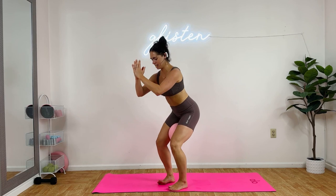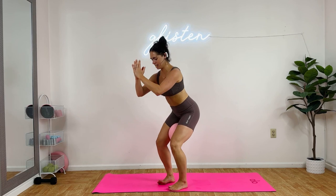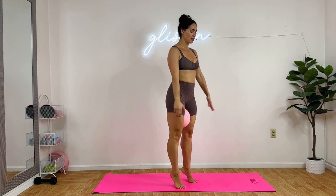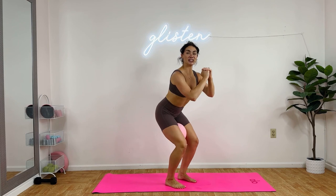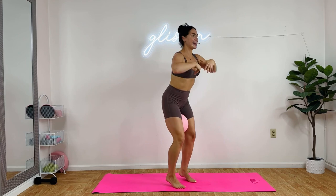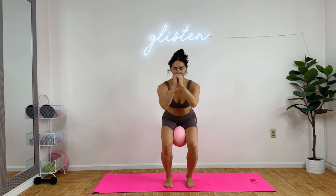Pulse down, pulse down. We're sitting down and back into our chair. Nice work. If you need something to hold on to, or if you need hands on your hips — three, two, one. Exhale, lift. Three, two, one. Exhale, lift. The option is for toes. If that's not your option today, regular stand up. I'm going to squeeze my cheeks and squeeze inner thigh on the ball. Three, two, one. Exhale, squeeze. Three, two, one. Exhale, squeeze. Come on. Two, one. Exhale, squeeze. Nice.